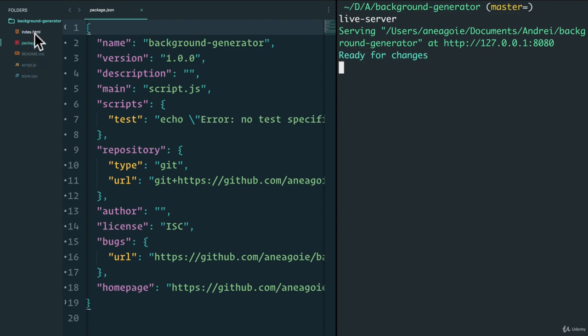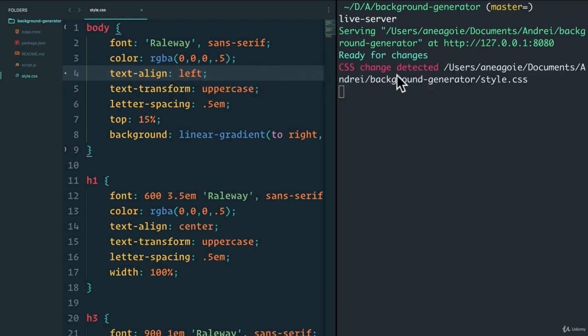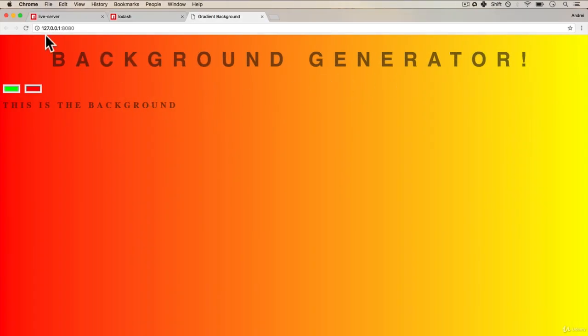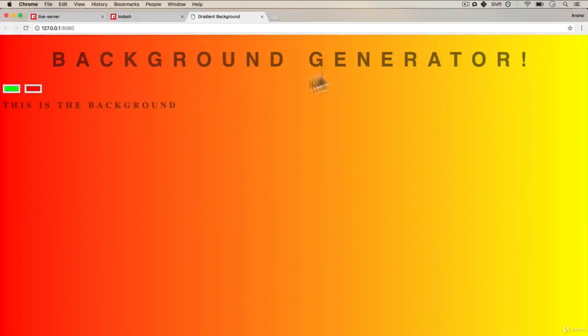So that if I go now to, let's do CSS, and I'll do text align left, and I save, Live Server detects the change. It says CSS change, and it automatically changes this without me refreshing it. Remember how annoying it was every time I changed anything on our project, we had to hit refresh to make sure that the changes work? Well, Live Server creates a server that keeps watching your files, and every time a change is made, it sees it and updates the project.